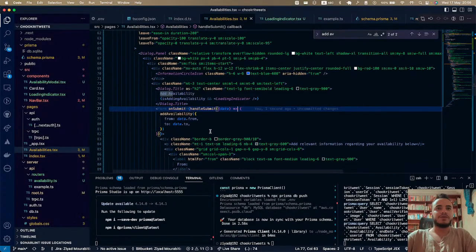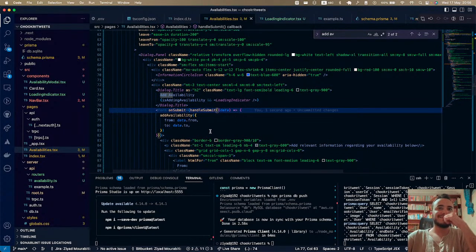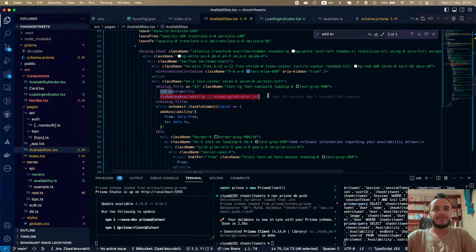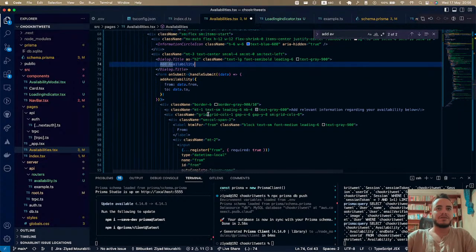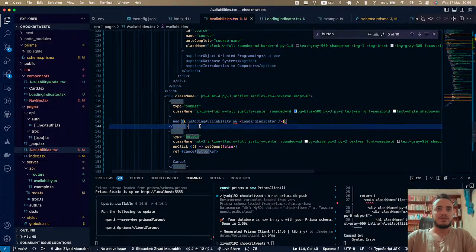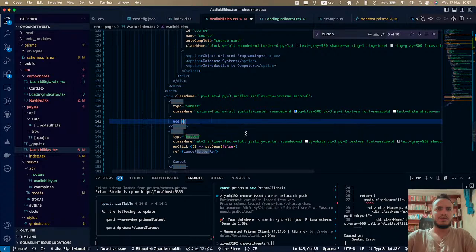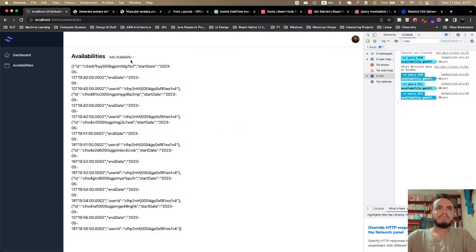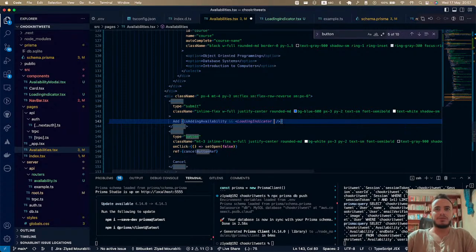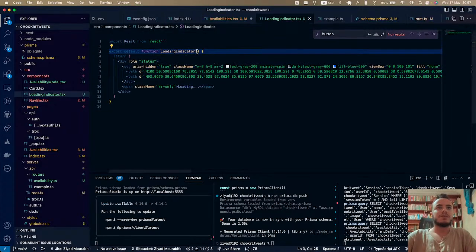Okay, so it did refresh, but in the wrong spot. I wanted it to show up in the button itself. So button add, and I would do it here. And let's see if that actually works. Ah, okay. Well, that kind of is what I wanted, so let me do something real quick.